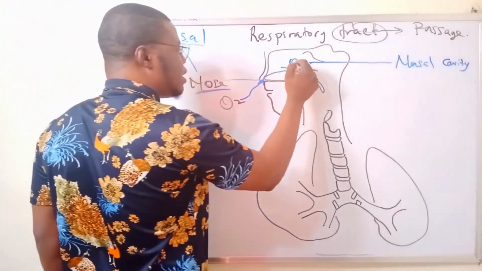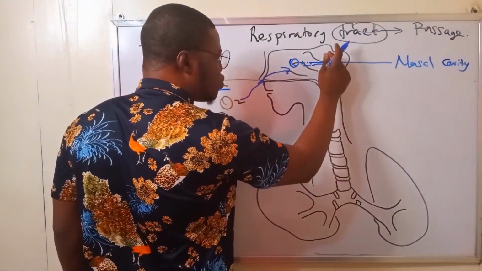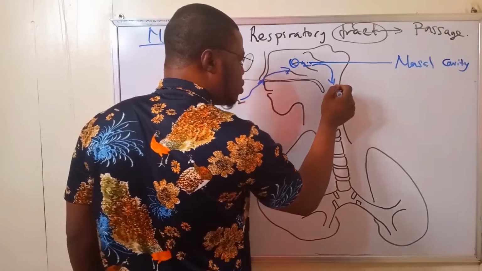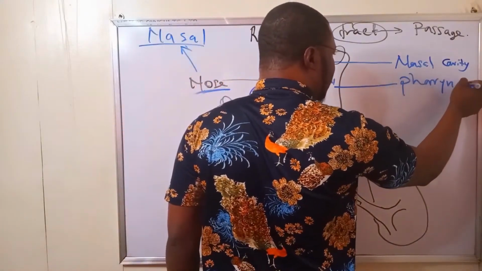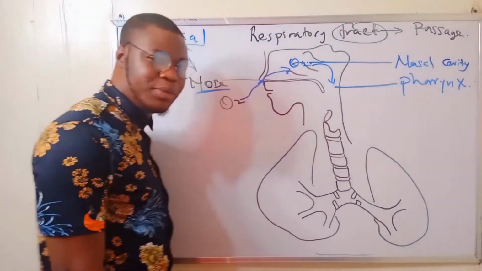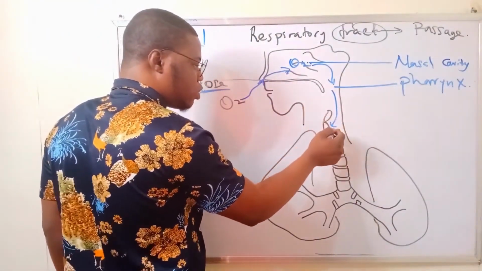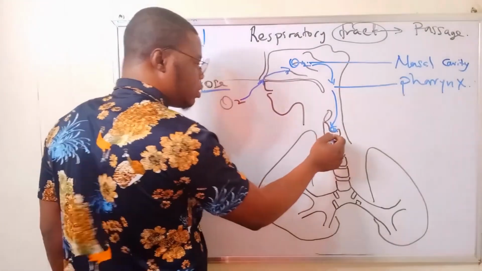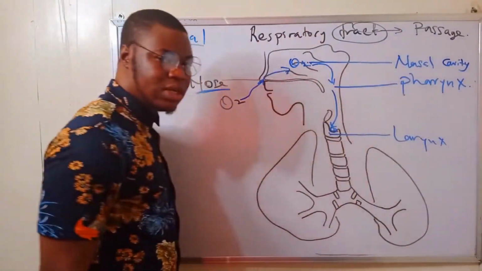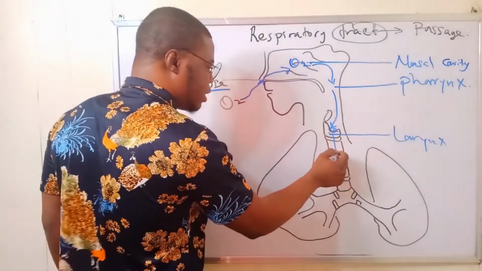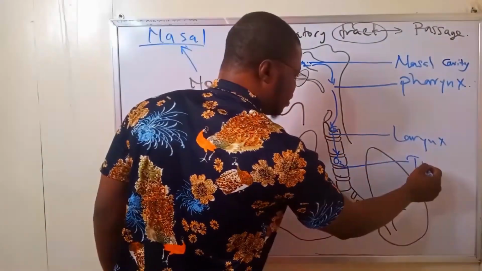So air is going to enter it, oxygen to be precise. And from there, it's going to pass like this into this tube-like structure at the back. This tube-like structure is called the pharynx. The what? The pharynx, as simple as that. And from there, the air is going to take a turn into the structure called the larynx. The what? The larynx. And from there, the oxygen will go down into this tube-like structure called the trachea. The trachea.